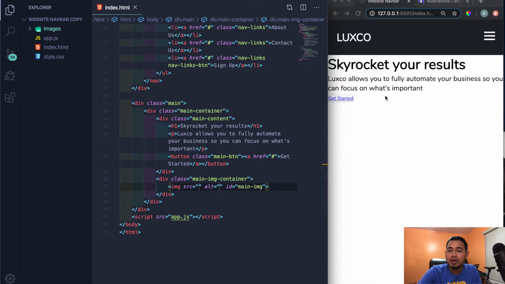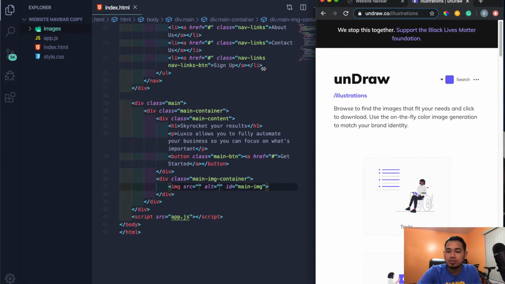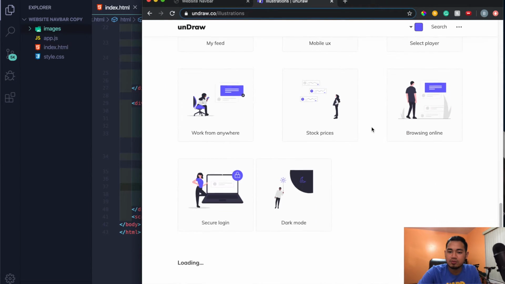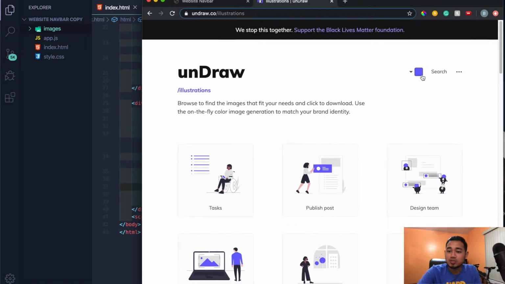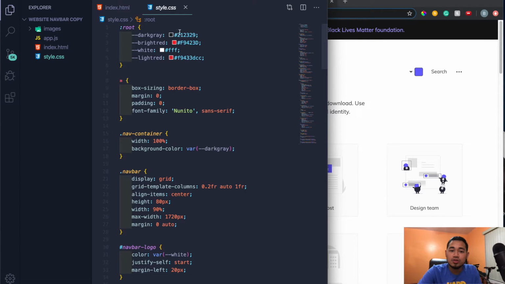But now let's go to this website, and I'm using this one called Undraw. So simply go to undraw.co, and you will be able to go into this website. And let me open this up really quick so we can see. Pretty much you can use these illustrations. They have a cool policy. But basically this is where I got mine from, and I have a specific color here. So don't worry if you didn't have the previous tutorial, you won't have this file, but don't worry about that. Just watch this for right now.